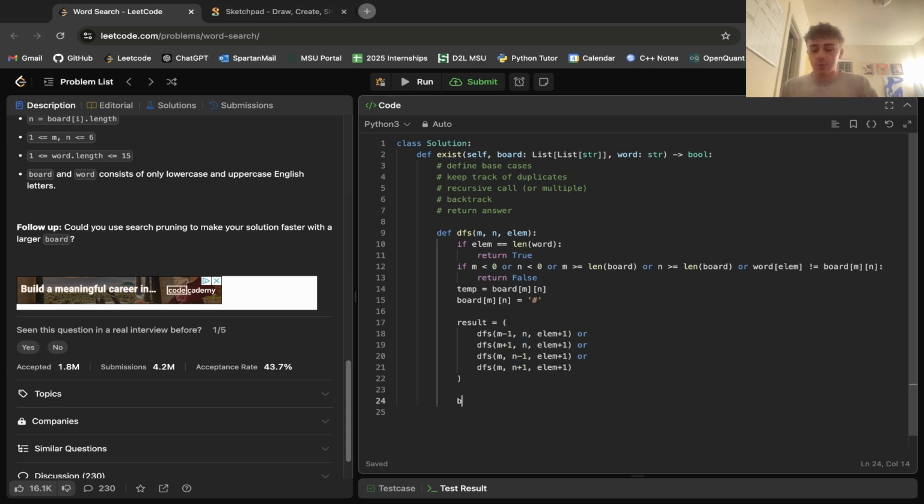So now we've gone through and we've checked all of the different combinations, and we've checked all the different combinations with that current value that we're on the board as our starting value. So now we just go through and we change our value back. We change our board value back. And then we just return our result.